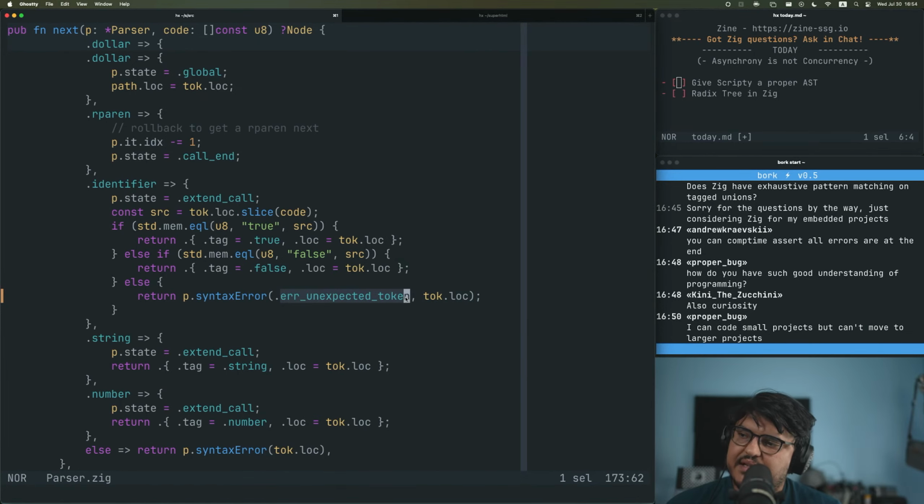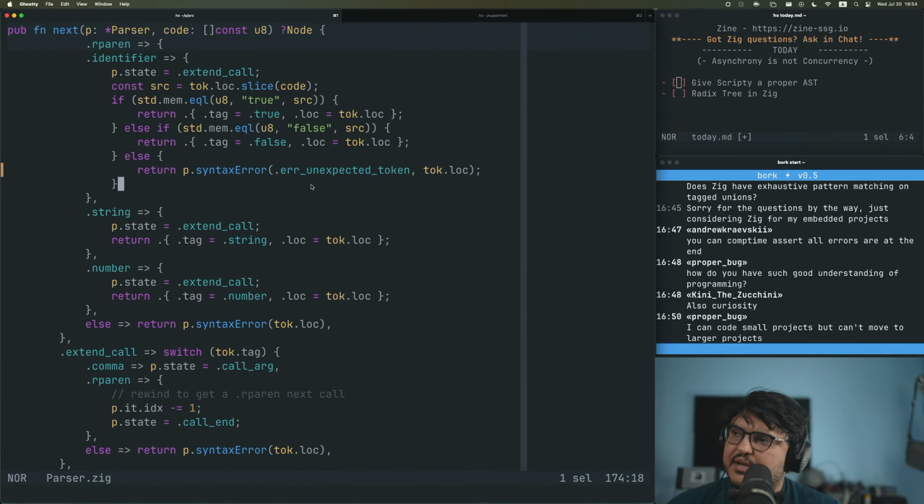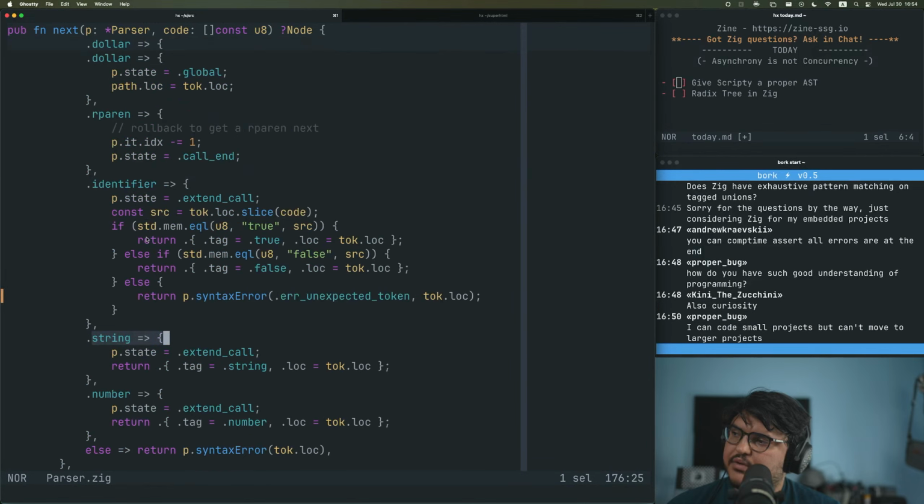Maybe we can be more precise in the future, but for now, let's say just unexpected token. String, extend call, blah, blah, blah. Okay, so let's see what's happening. We can find a dollar sign something.